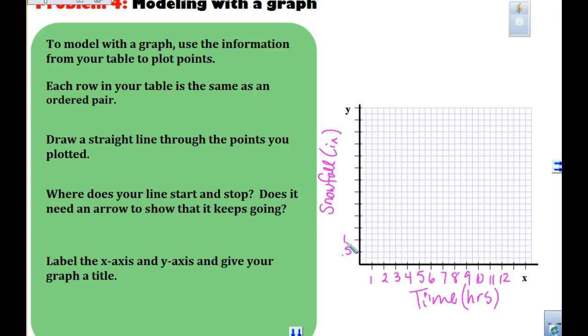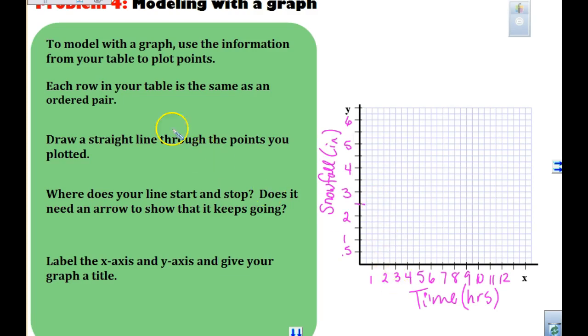Now, for some of you, it gets really crowded because you make your numbers large. So maybe you don't put down 1.5. You just skip that next line. And then you put, oh, this is going to be 2. This is going to be 2.5. This will be 3, 3.5, 4, 5, 6. We know that this mark in between here is 1.5. We know that this is 2.5, right? We're just not going to write every number. If it helps you to write every number, write every number, okay?